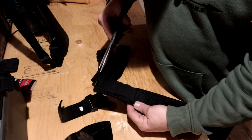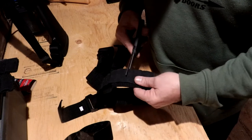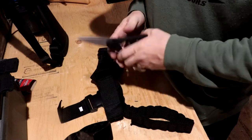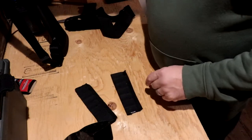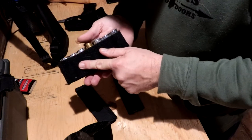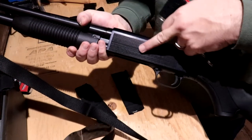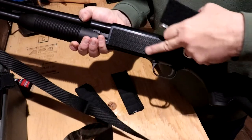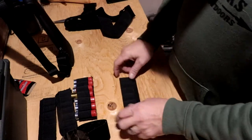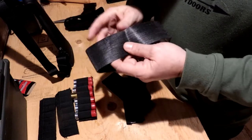We're going to cut that off there and clean the edges up with a knife when done. I count over seven — one, two, three, four, five, six, seven — and cut up the middle of the eighth. That leaves a little bit of room. It's up to you whether you want the velcro loop side on the shells or on the gun. I think it's irrelevant. I put the loop side on the gun only because if there's nothing on there it looks cleaner — that's the only reason.